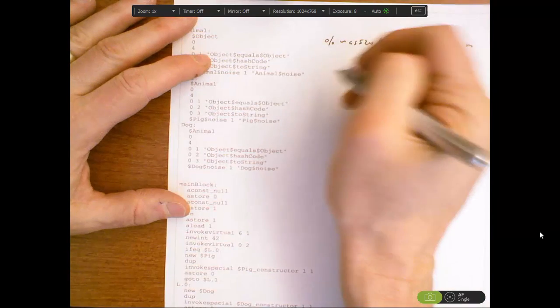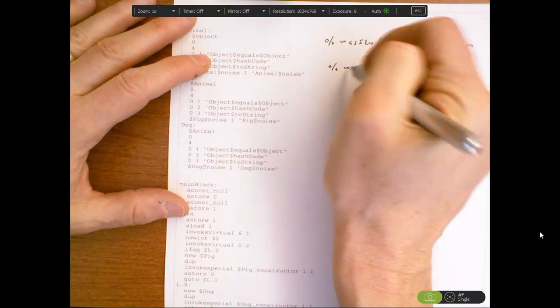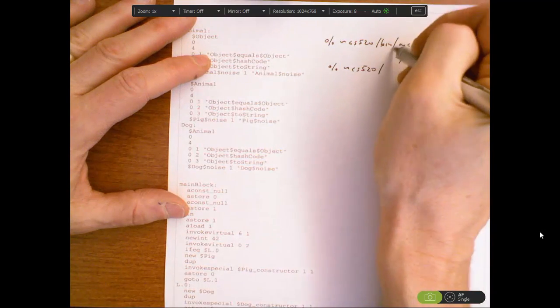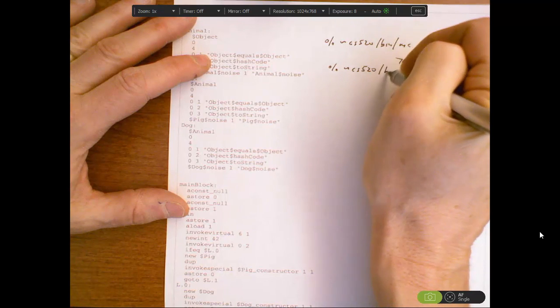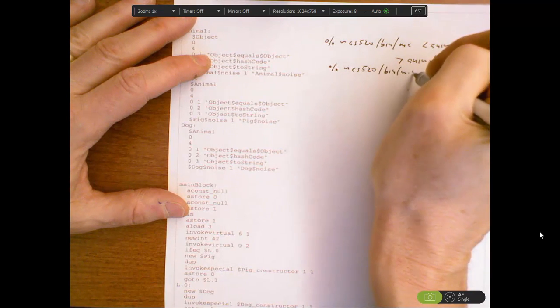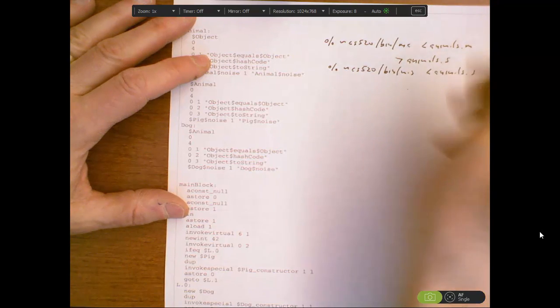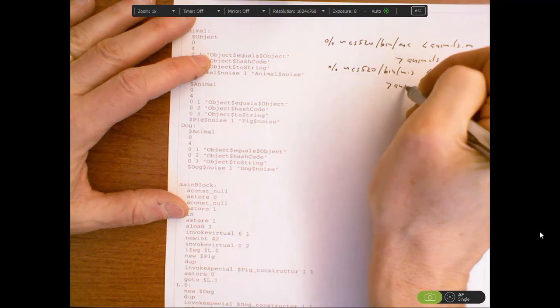Let me just finish the story though. Remember, you can then run the maTe assembler, I forgot a slash here, to assemble the assembly language into a class file.